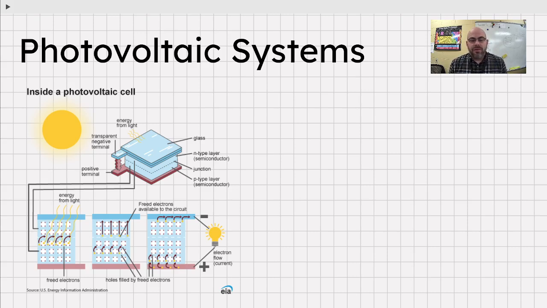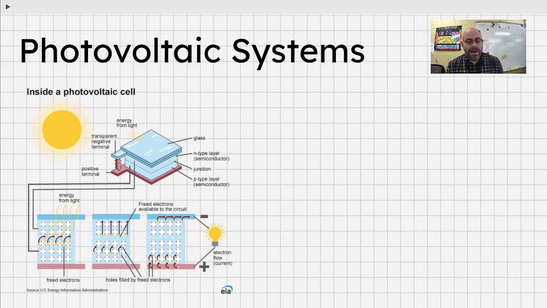There are these things called photovoltaic cells. Sounds like some sort of fantasy artifact that you might find in a dungeon chest. A photovoltaic system, if you just look at the word, it makes sense. Light, voltage, right? So it's basically a system that converts light energy to electricity so that a home or a business or a whatever can use that electricity to do things that homes and businesses and whatevers do with electricity. You get the idea. Sometimes you'll see these referred to as PV cells because that's what they're doing.